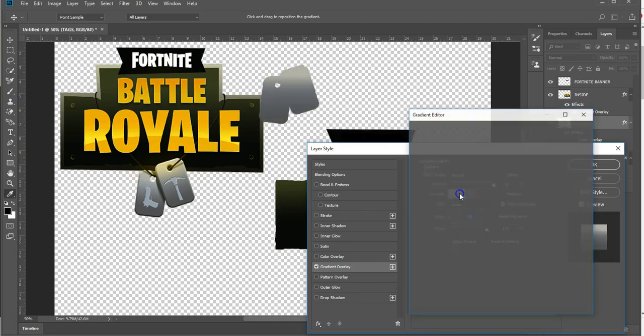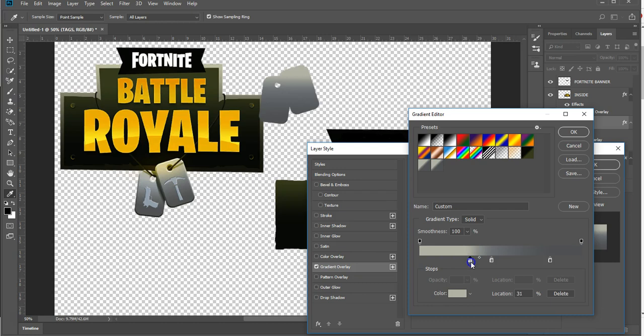Yeah, I don't want so much dark gray. More light. Not that much. Oh, I like that. Let me bring this down. I just added one. Let me delete that guy out. Sometimes, if you click too hard, you will add one. That looks nice to me. So I'm going to hit OK.